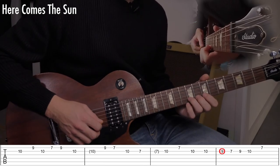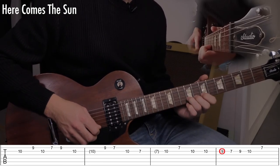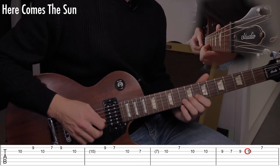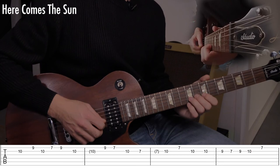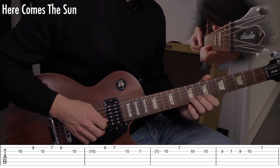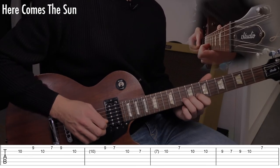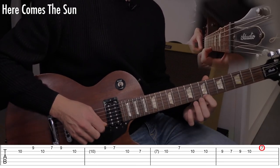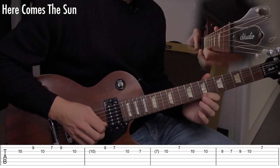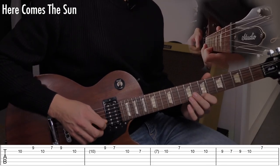And then you have to play the 9th fret on the B string. And then the 7th fret. Then the 9th fret again, and then the 10th fret. So this bar. Repeat. And to complete this bar, you have to play the 7th fret on the E string. So from the start up to this point.